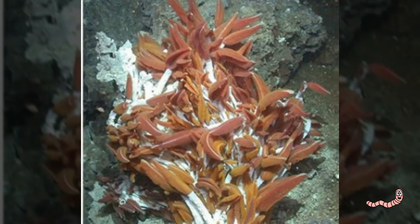Next up, we're going to the depths of the ocean with the hot vent worm. So, what lives in their gills that provides nutrients for the hot vents? They actually have blood in their gills, which transports everything to bacteria living in their bodies. It's pretty cool how they work. They live near hot vents, hence the name.